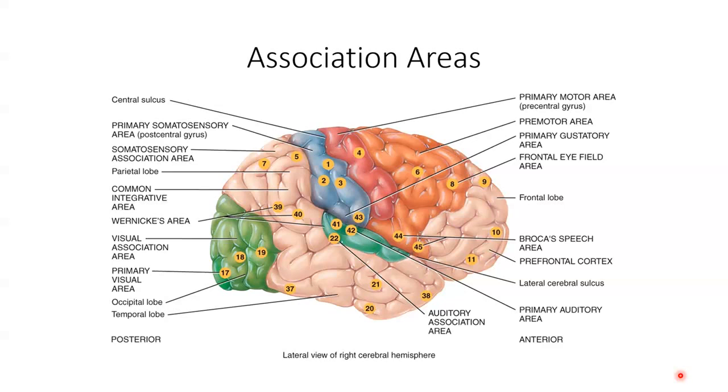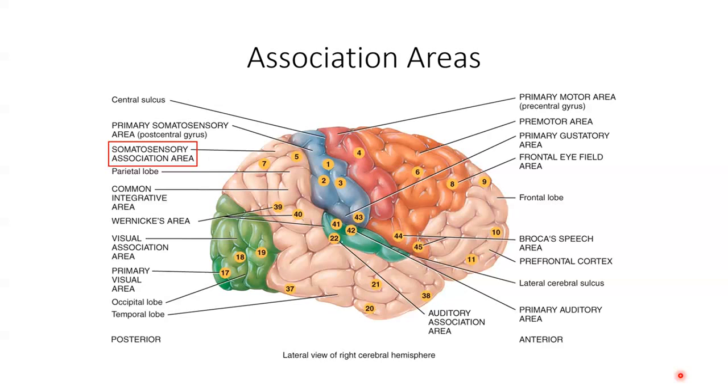Now, as an example of some of these functions, the somatosensory association area sits just behind the primary somatosensory area, and it allows us to determine the exact shape and texture of an object just by feeling it. So you think you can put your hand in your pocket and pull out, let's say, a $2 coin without even looking at it. You can just feel what it feels like in your pocket. It also helps us recognize what an object is. So things like a pencil or a paper clip, again, simply by feeling it.